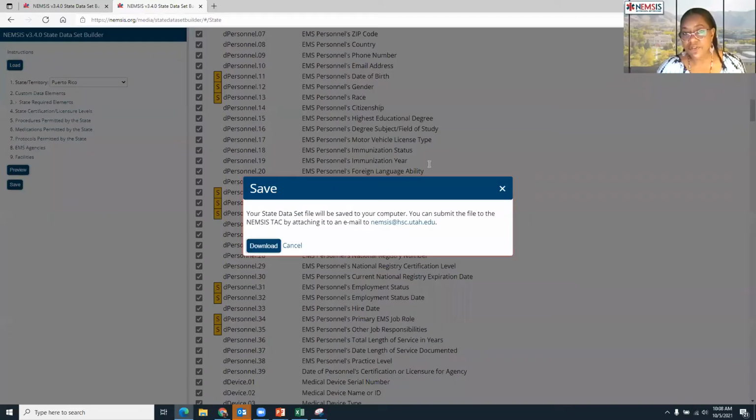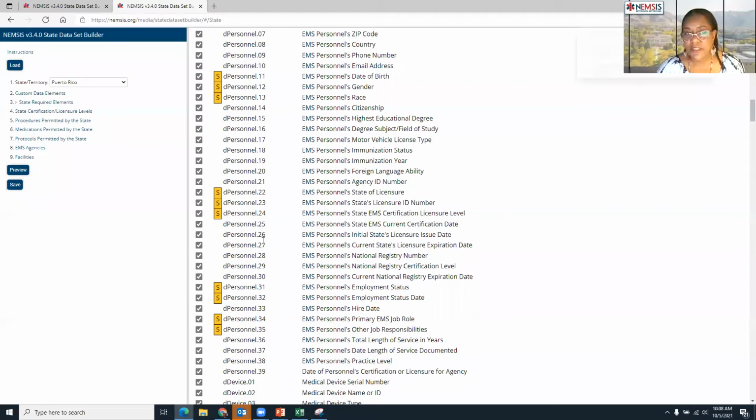Now, this is a user interface tool that allows you to play with this as much as you need to. So if you make changes and if you need to revisit this page multiple times, that's okay. It's not finalized until you send it to us for posting. And even if you send it to us and there's an error, you can simply redo the document and send it to us again. So we want you to get in here and utilize this tool and populate this as much as you need to.